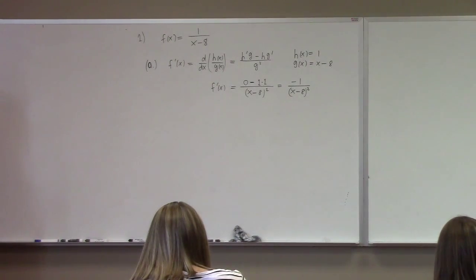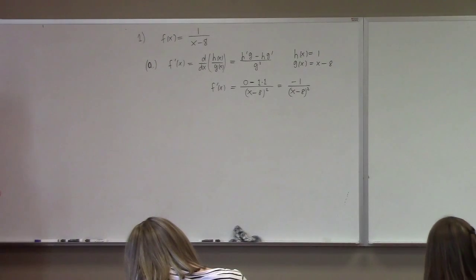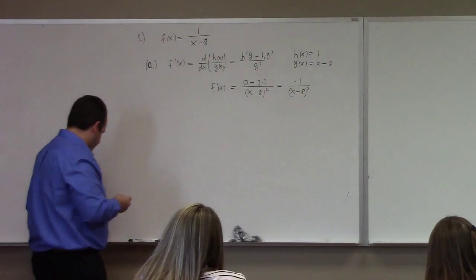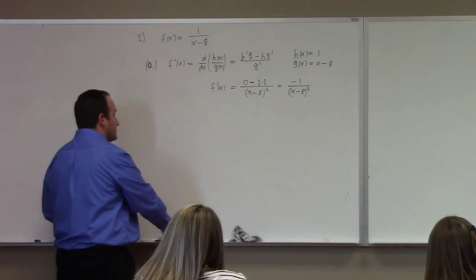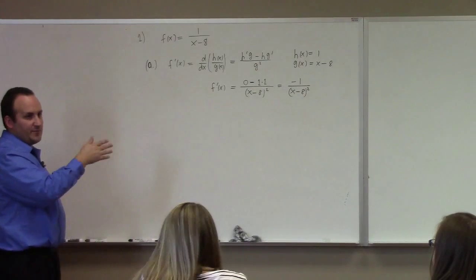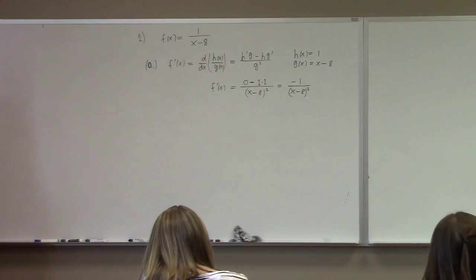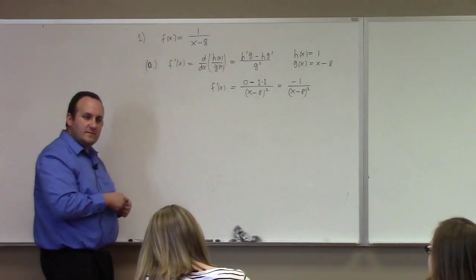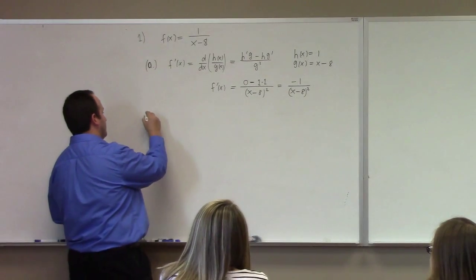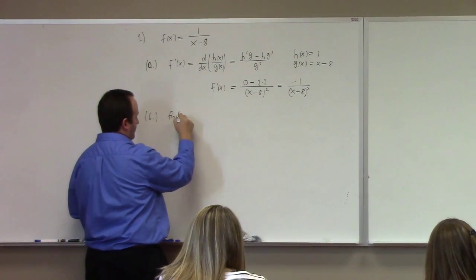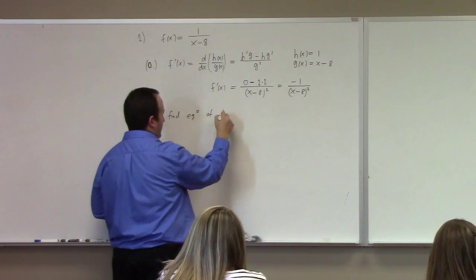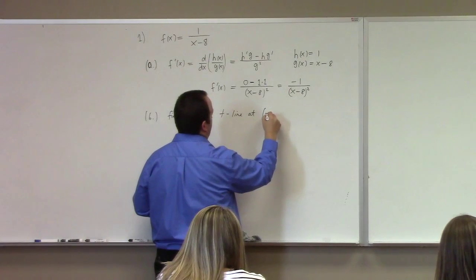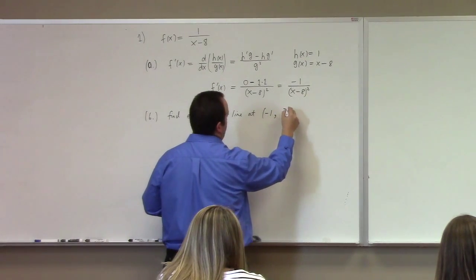What if some mean calculus instructor said, find the derivative using the definition? How would you do it then? Tell you what, I'll save that for when we're done with the problem. I'll finish the problem like this, and then I'll go make our life less pleasant at the end, okay? So there's your derivative. What's the next part of the question? It says find an equation of the tangent line to the curve at the point -1, -1/9.